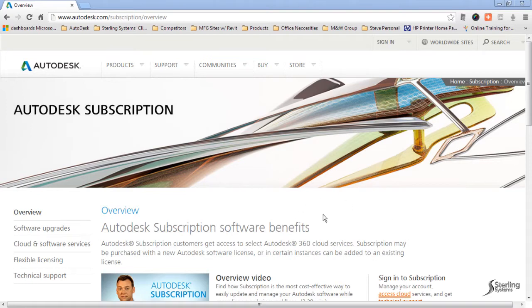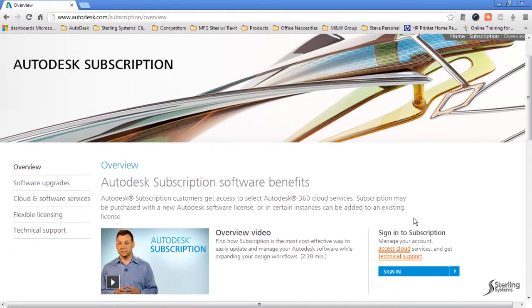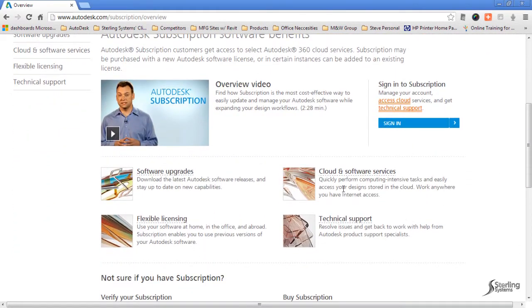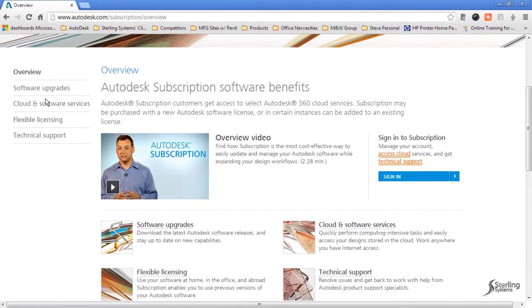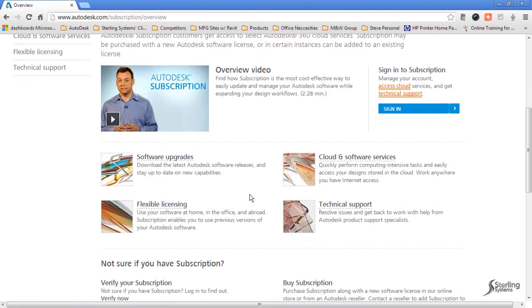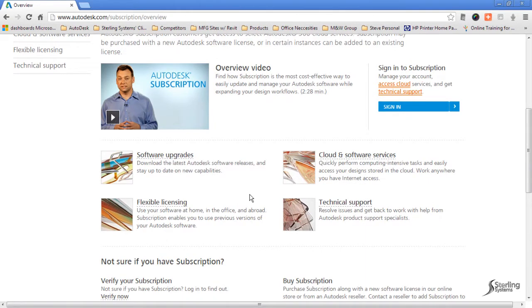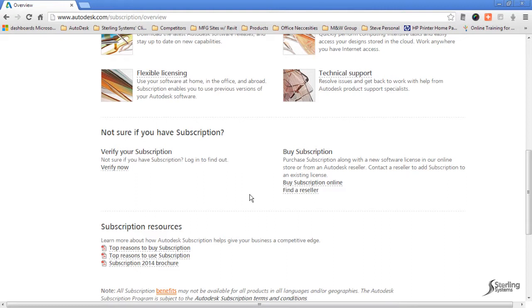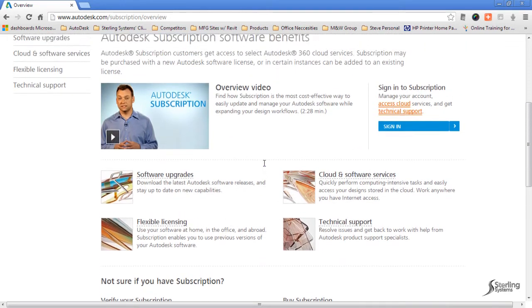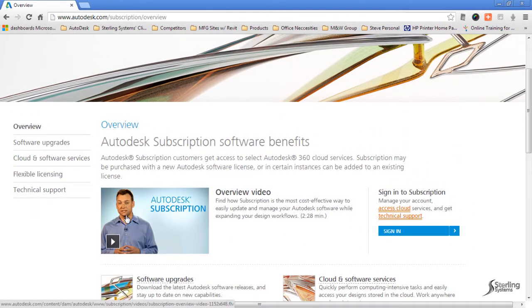As you see on the desktop right now, we have the basic website. So as we scroll down, you can see that there's several different links as well over here in the overview. So either way you want to get to it is up to you. If you're not on subscription or not sure you have subscription, there's a couple of websites down here that will get you to the information that you need. If you need to buy a subscription, of course, we're free to help you do that process. We can help you figure out what you need and get that taken care of for you as promptly as we can. There's a video here that will explain a little bit about subscription as well.